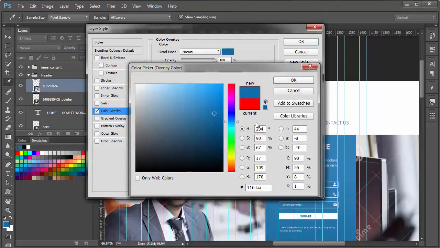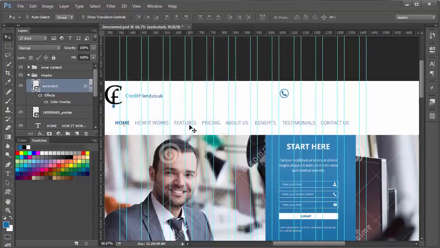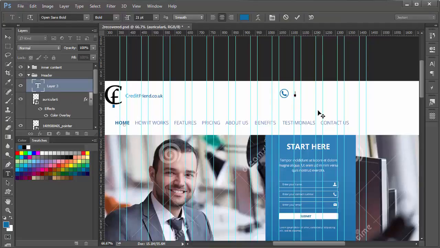And let's change the color. And let's enter the number. If they don't have the number, just enter just 0 to number 9. And let's change the font size.